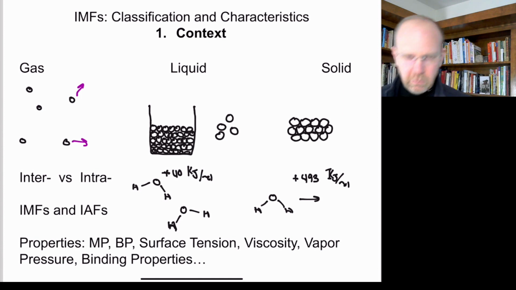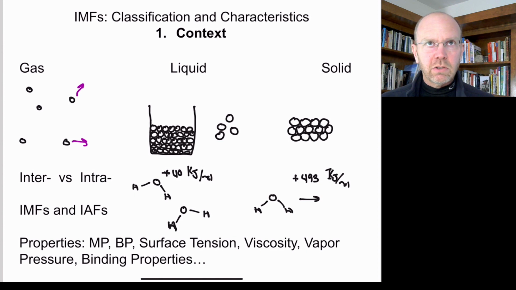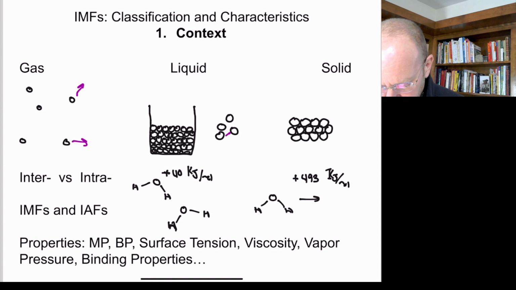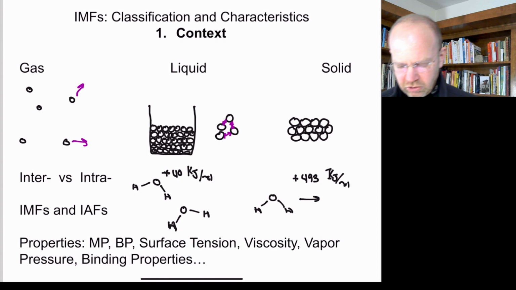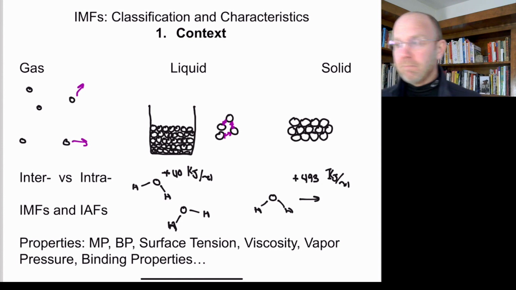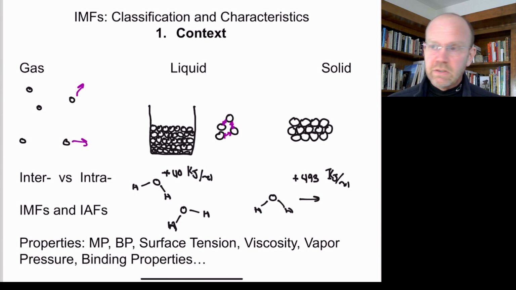And so, a liquid has dynamic molecules or atoms, meaning the atoms or molecules are moving around, but they're close enough that between any molecules or atoms that are close together, you see these attractive forces. Those are the intermolecular forces. And the strength of those intermolecular forces determines how easy it is, say, to punch one of those molecules back into the gas phase. Say, how hot you need to heat a liquid before it boils and it becomes a gas again, right? So if you have strong intermolecular forces, you're going to have a higher boiling point. So those intermolecular forces can be quantified with a number of physical properties.